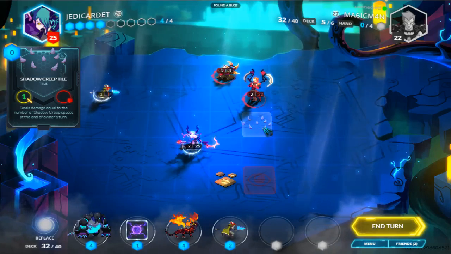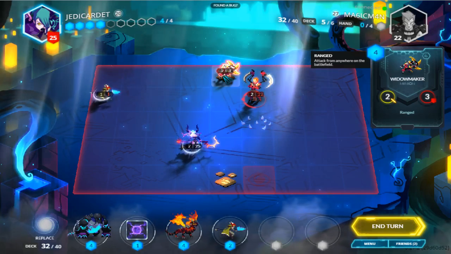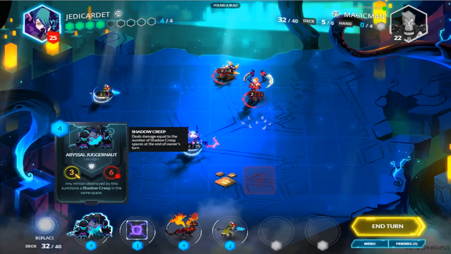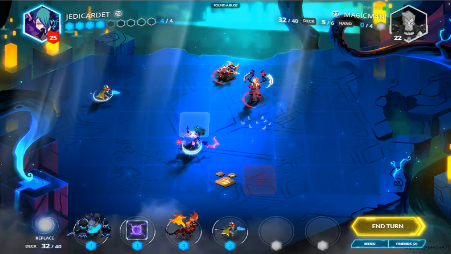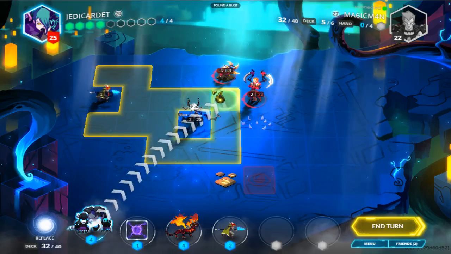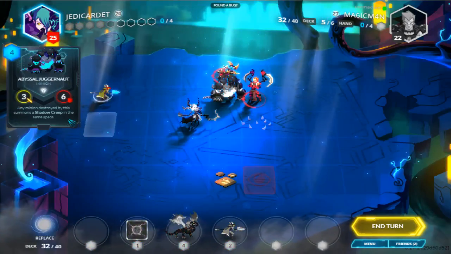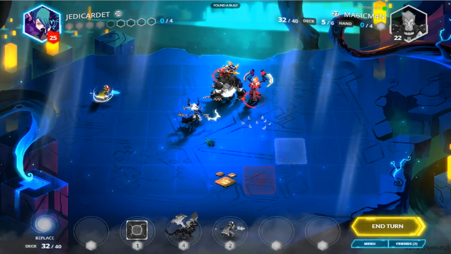So that's pretty cool. So now he's brought his own ranged minion into play, and he's got 3 life, which means I can't destroy him with my own. However, what I can do is I can move up 1, and I can summon an Abyssal Juggernaut, and every time it destroys something, it leaves Shadow Creep in that space.